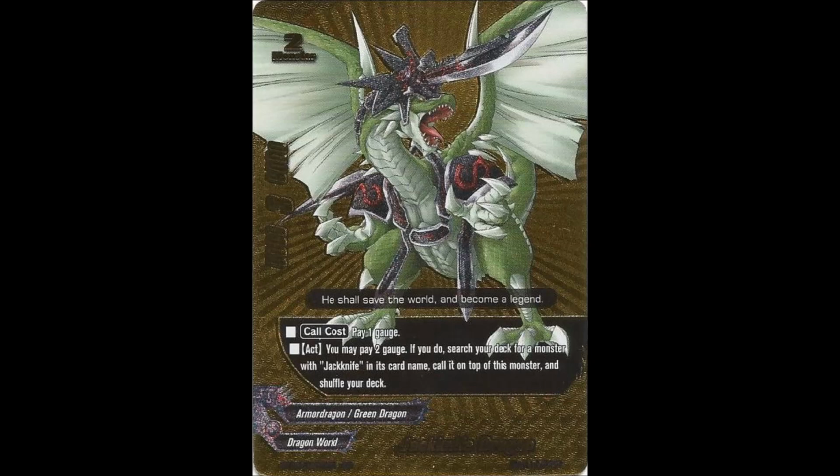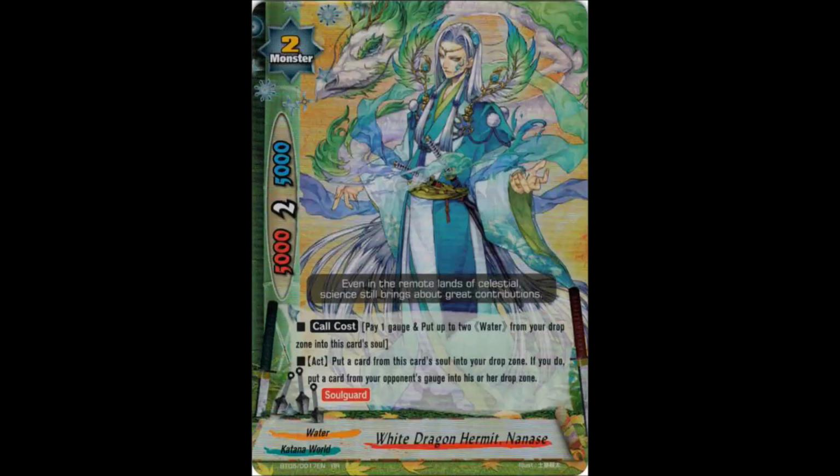It says you may pay 2 gauge. So if you use Jackknife Dragon's ability and they respond with a Death Grip, then you can choose not to pay the 2 gauge because it says may.